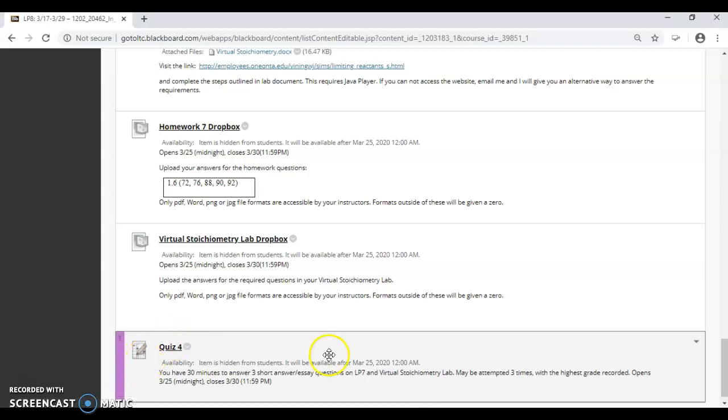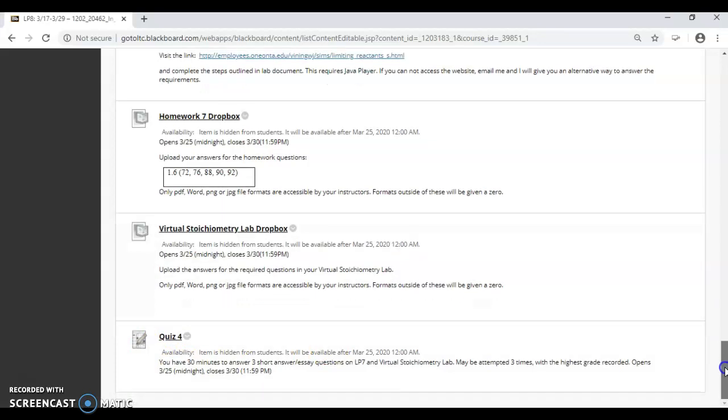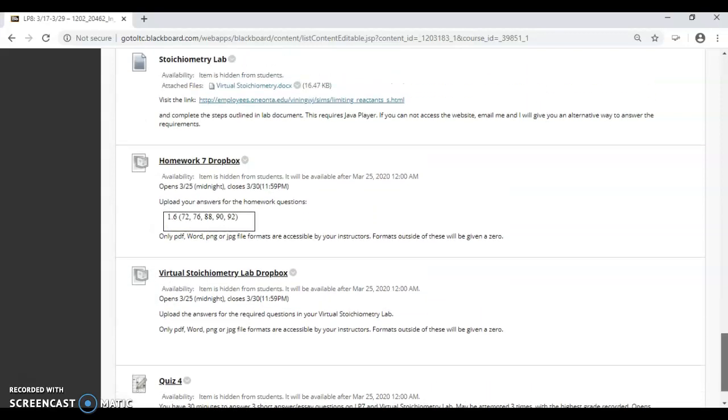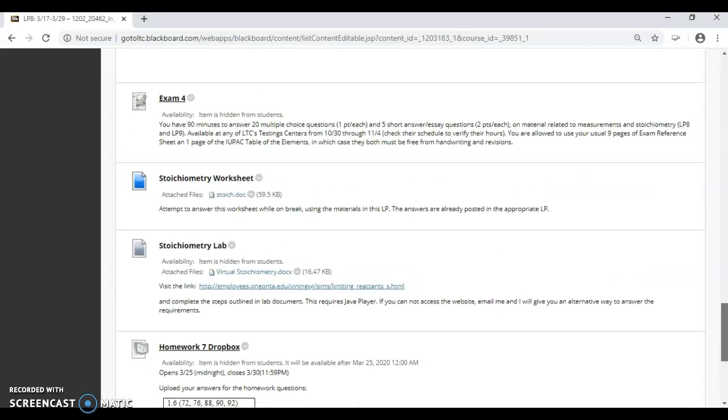Additionally, I know for a fact that the quizzes, I want to make sure that you get a lot of these points. The quizzes you can now attempt 3 times. And what happens is between all your 3 attempts, it's only going to record the highest score. So let's say you got 2 out of 3 the first time. If you scored 0 and 1 the second and third time, it's only going to count the 2 points. Okay? I hope this makes some sense for a lot of you.